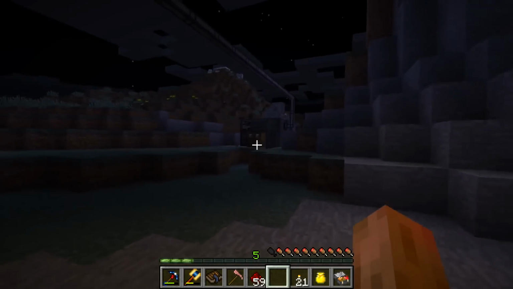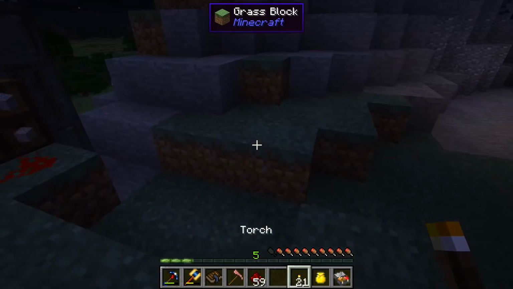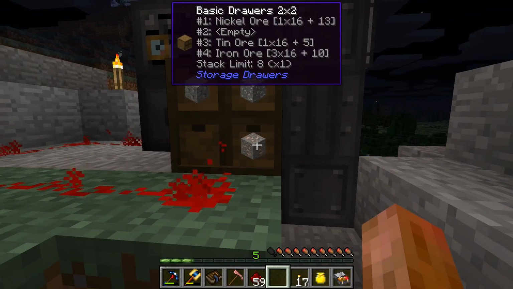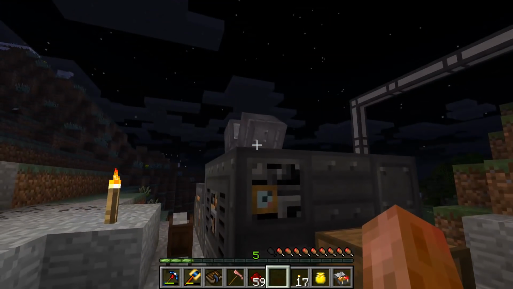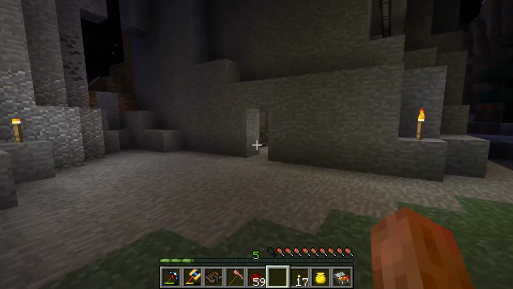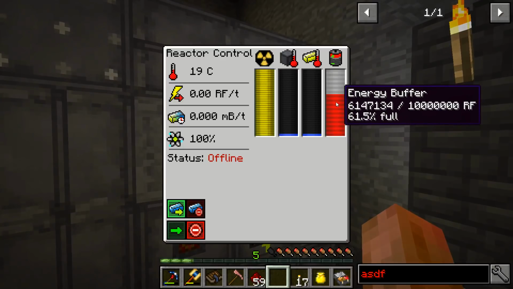And let's go. I swear it's night more often than it's daytime in this game. Let's just get some light. I'm going to go ahead and take out a couple of stacks of iron ore, which is going to force this thing back on again. And then if we take a quick look over here, we're going to watch this thing drain like crazy.